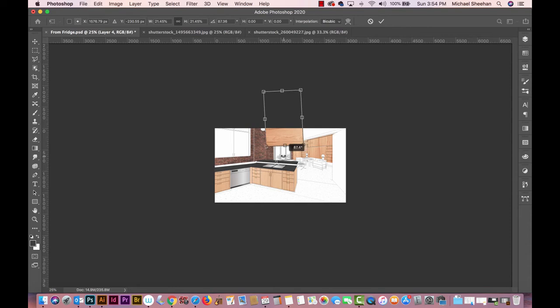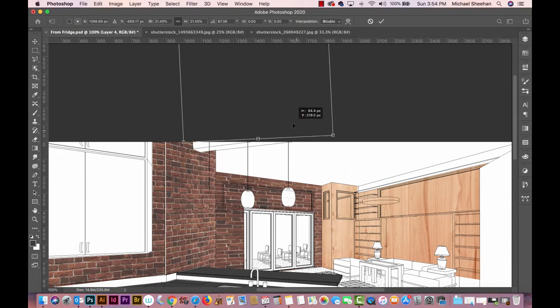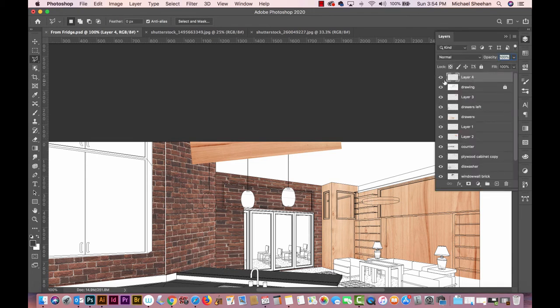I want to put this grain this way because it's going along the, I want to use this for the beam. And now I do want to see a little bit of grain there, so maybe right there. Turn this off for a second because I'm not going to save the selection, I probably won't need it again. Turn this off for a minute. And when we light this beam, it'll be nice. So it'll get a little bit of a bottom light off the window or off the lamps. Turn that back on, invert it.